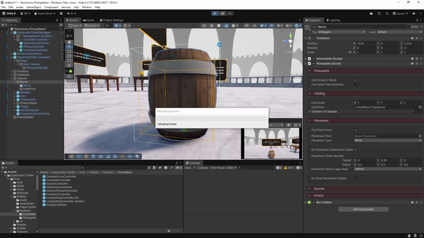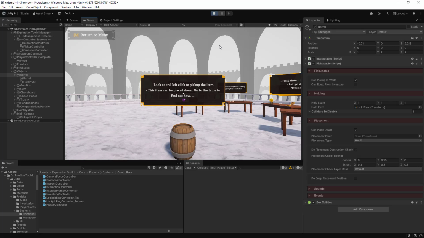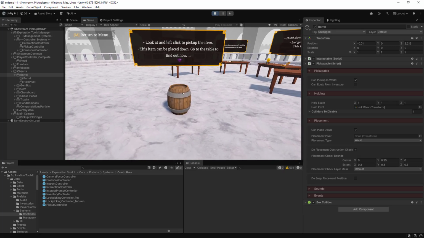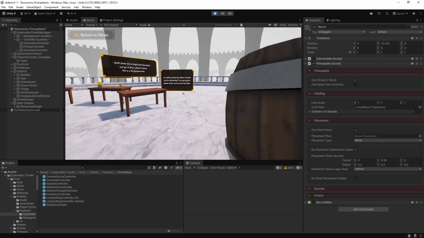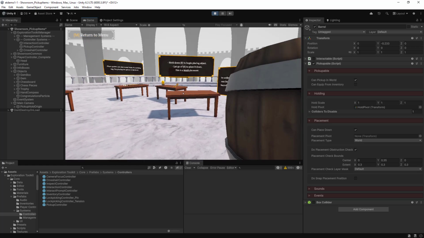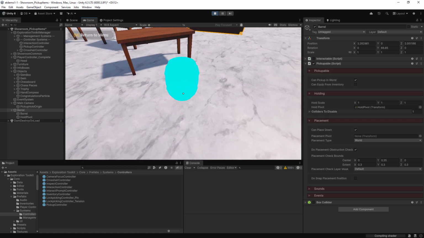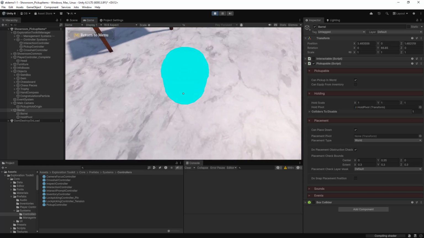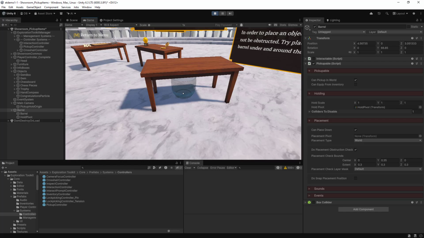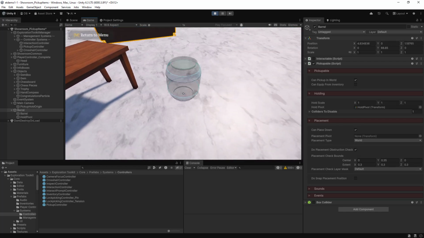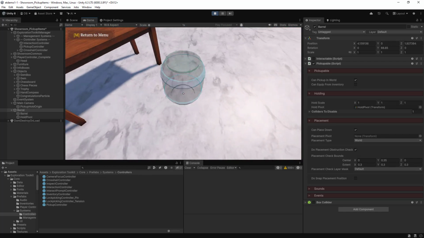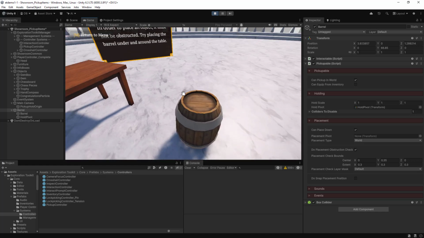Now, placement, there's quite a few different things involved in this system. Let's just go over the two different types. So, when you pick up an object, one type of placement you might have is world placement. This is where you can hold down the E key. Just wait for this material to load up here. Yep, there we go. So when you hold down E and place down an item, you can see a little preview image, and when I let go, it is going to place the object down.